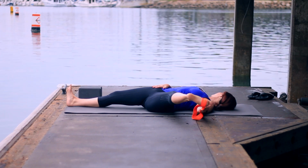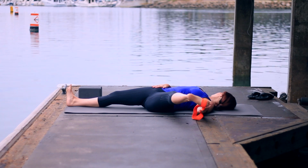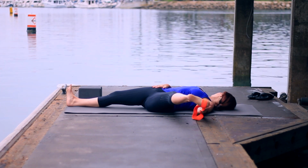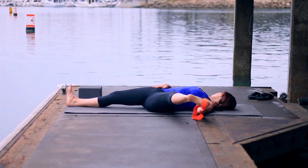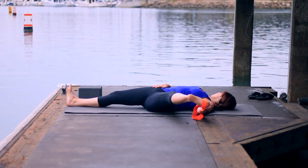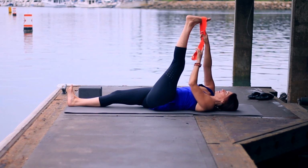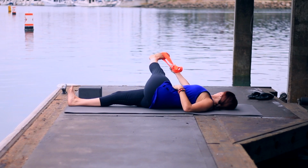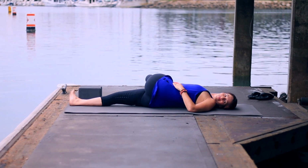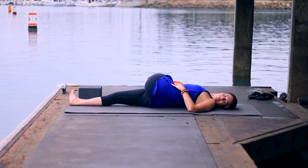So again, you don't have to go as deeply into the stretch. Just go as deeply as you need to in order to feel a stretch. As long as you feel a stretch, that's all that matters. And inhale back through center, switch hands with your strap, and exhale, twist. Take it over toward the right side, looking over your left shoulder. And again, your hip will come up off the floor, the left hip will, but turn your belly up toward the ceiling.